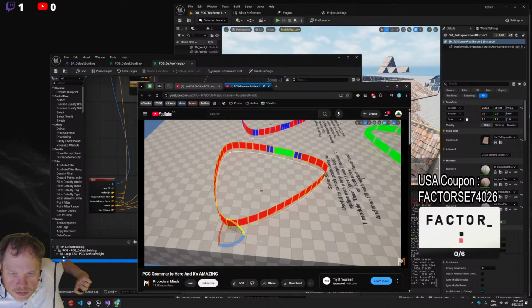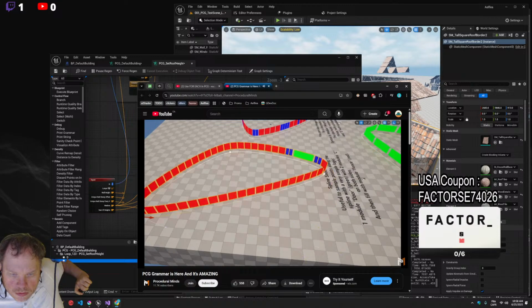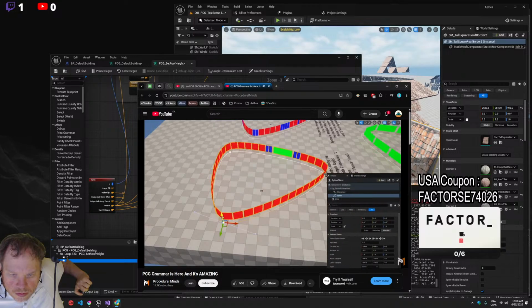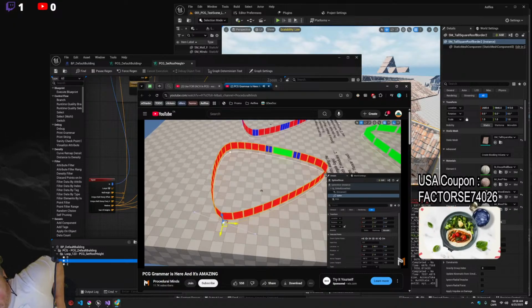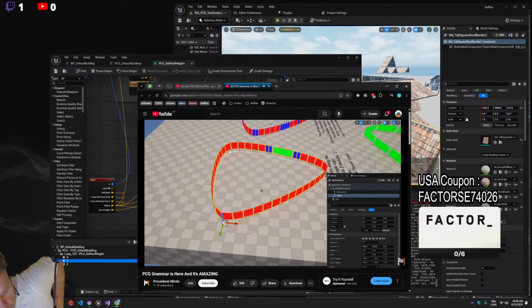If I select the spline and just go ahead and move it somewhere else, it'll just adjust itself away from this point, because this is the starting and end point. And the way I know this is the starting and end point is with this spline point selected. In the detail panel here, we can say select spline points, and if I click this button, select the first spline point, it selects this one. If I select something else and select the first one, it is this one. So that means that is the loop all around, and you can see that this always is in the middle of this spline.